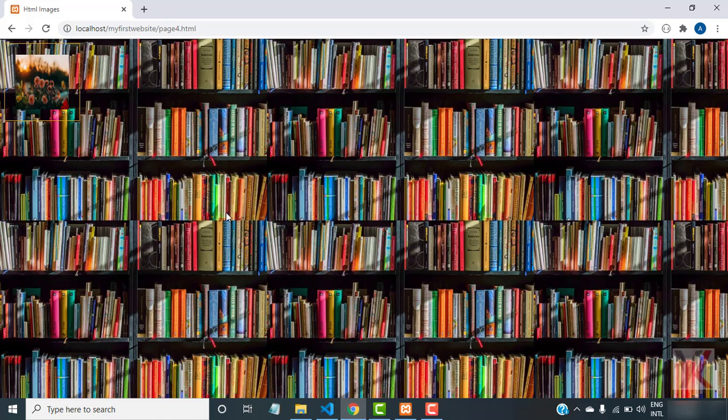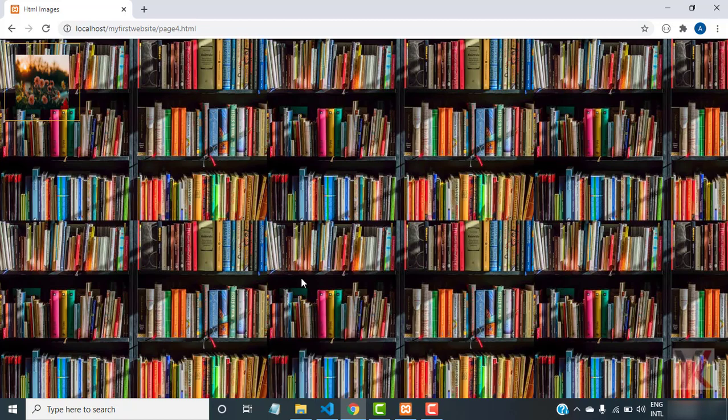When we have a small image, the background image repeats itself. Suppose it is of this size. When we put that image into our background, it repeats itself. Now if we have a big image, it will not work. But when we have a smaller image like this, we will get a repetition of images in our whole body.